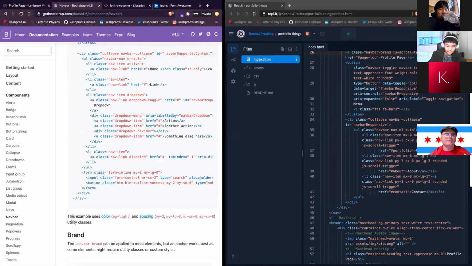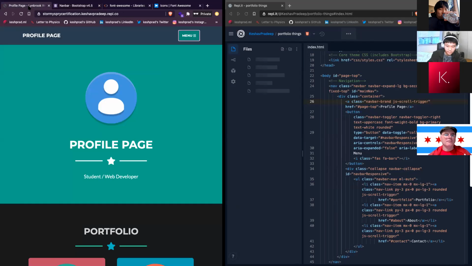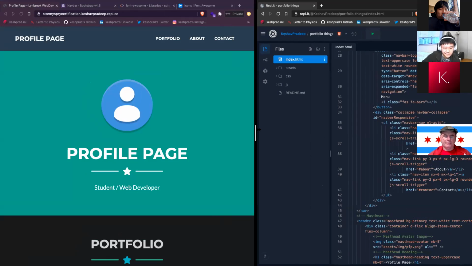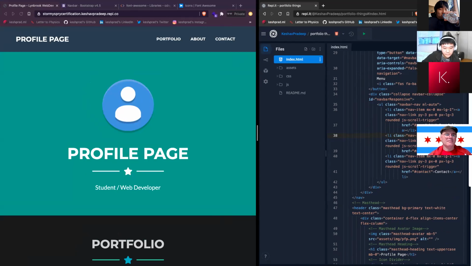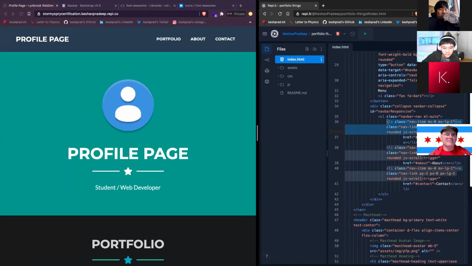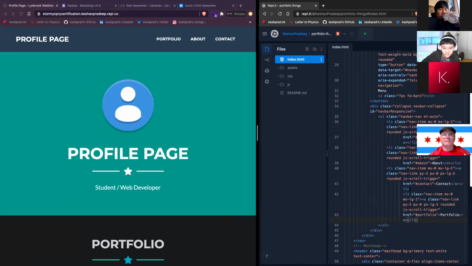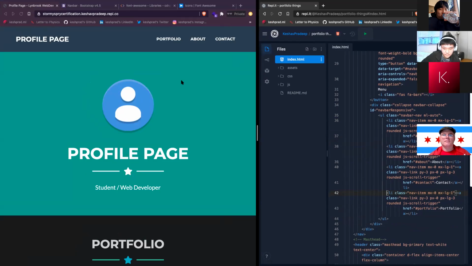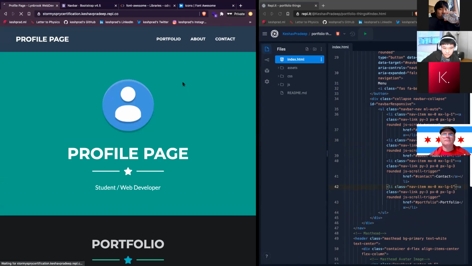But I'm not going to change it because I don't want to change the styles too much, but you can certainly do that. And you can even add, here you can see that these are literally just list items. So if I want to add a new section, I can just copy and paste. And I don't know what's going on with the formatting, but okay, it should now reload.